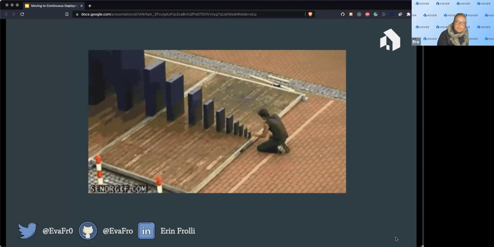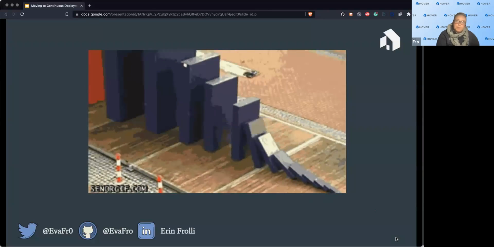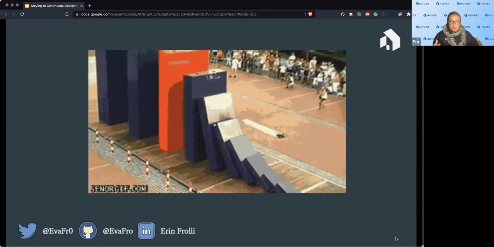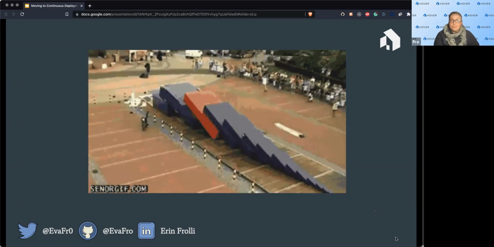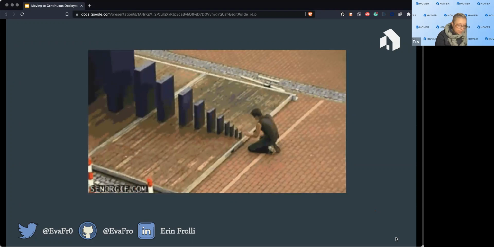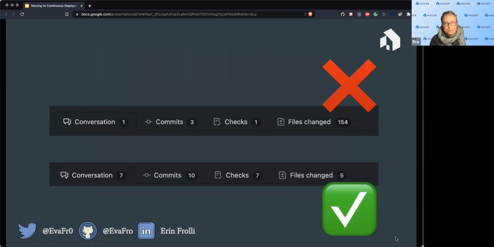Now, this is the basic idea that when you start with something small, it can build on itself and it can get bigger and bigger. Now, this doesn't mean to start with just small projects. This also meant actually small coding in smaller chunks. I mean, think about it this way. How confident are you when you're asked to review a PR with 154 files in it versus 5 files? You're far more confident with the latter, right? When you have a smaller PR, you learn more, you have better code, you catch mistakes far more often than if you have a huge PR because the code is digestible.